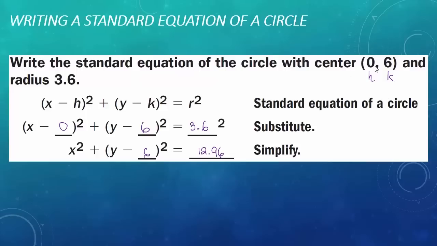In this example over here, I don't need to do anything to the h value, which is also our x value because it's already at 0. But in order to move my y value, which is also my k, I need to subtract 6 from it to get it back to 0. And that's why in this equation you notice that we don't do anything to the x value, but in order to move our y value back to 0, we are subtracting 6 from it.